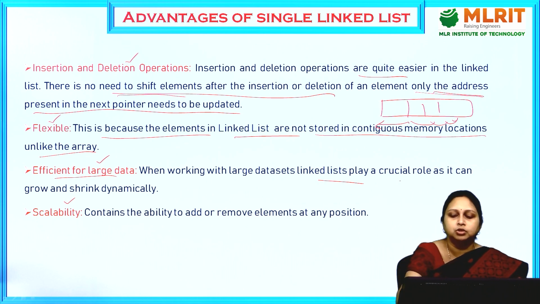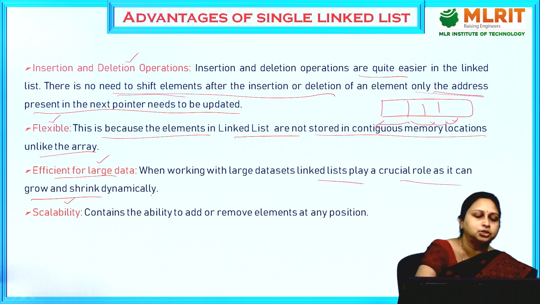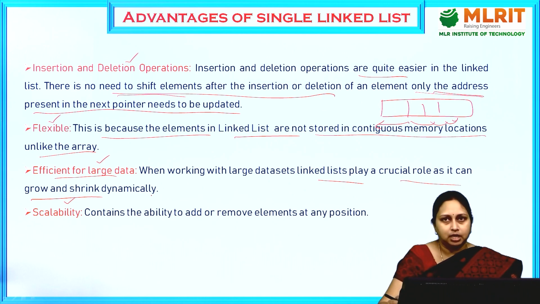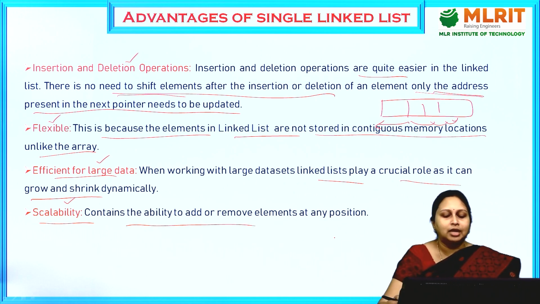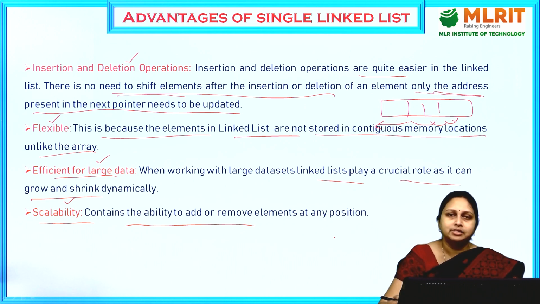It will play a crucial role as it can grow or shrink your data dynamically. If I want to increase my data set, or when I want to decrease the data set, it is possible because of the linked list concept, right? Scalability. It contains the ability to add or remove elements at any position, right? When I want to perform insertion or deletion, or add or remove some elements at a particular position, it is easy to do in the linked list. But when you see that with arrays, it is a little bit difficult.